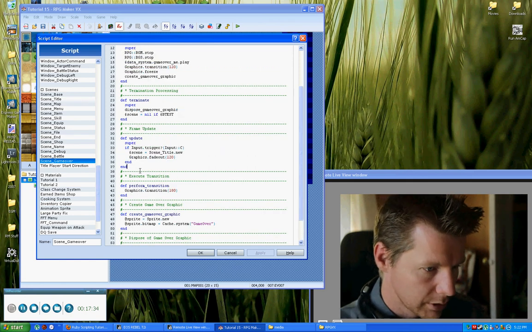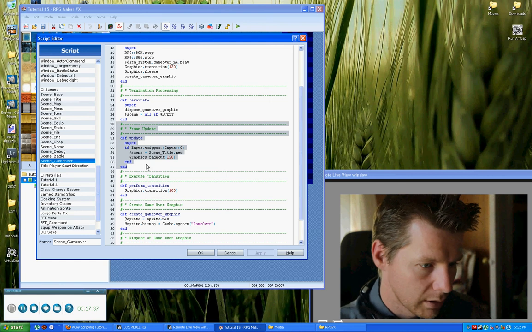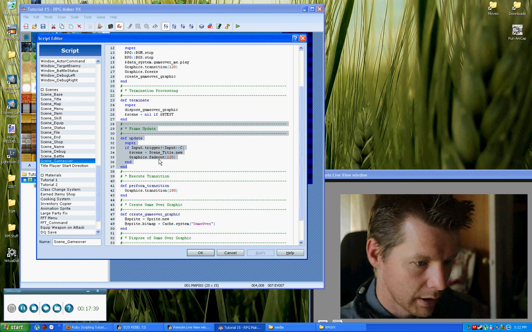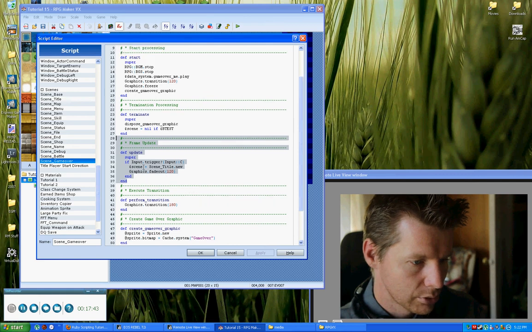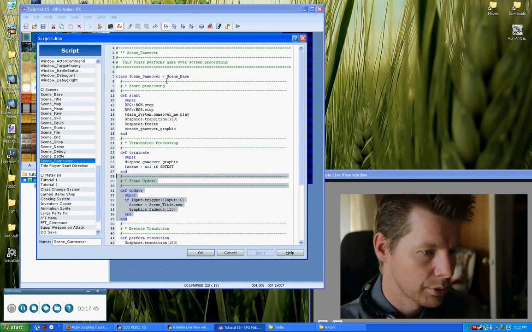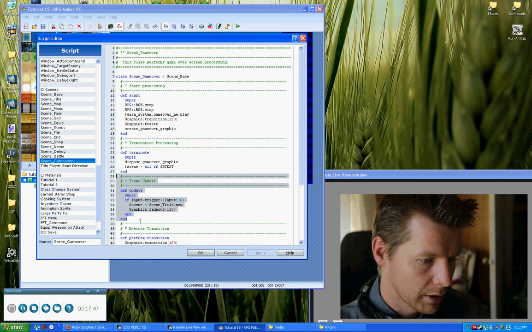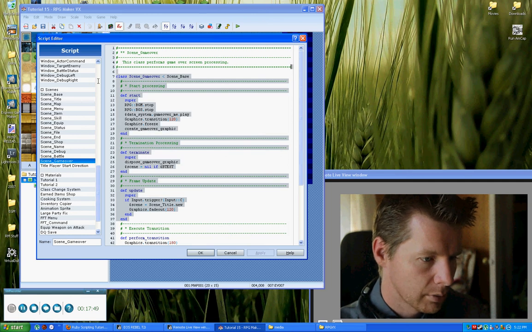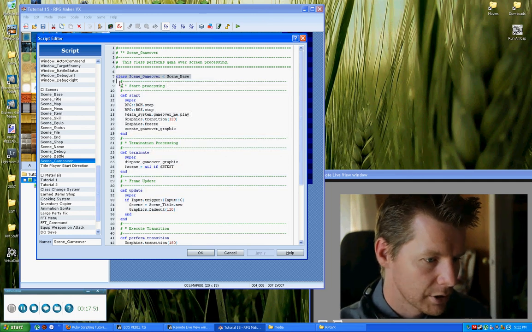So simply put, I think we just need to hijack this update method, and we're just going to check for input. So here's what we're going to do. We're going to grab all the way up to there since I need the class definition anyways.